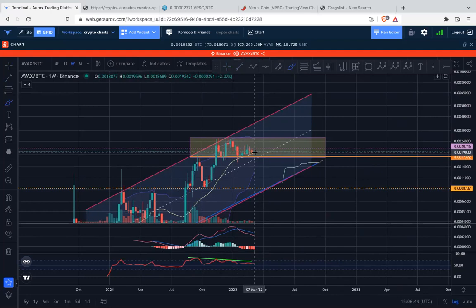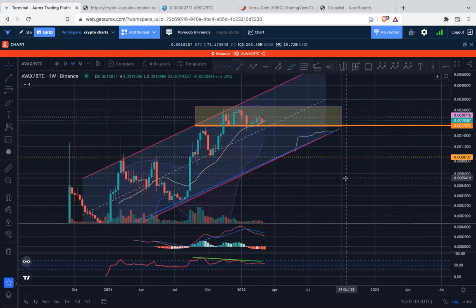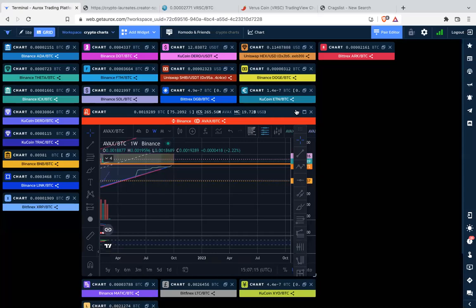That's why it's really a 50-50 idea here, where it could be going back to the upside first, and wherever it goes from there, I don't know, but at least for now, might pop up. But to get that kind of momentum, I just don't see that in the indicators, and that's why I would choose the downside if I had to make a choice. One choice is to just sit by and watch, and that's what I'm actually doing. All right, so that's it for AVAX.